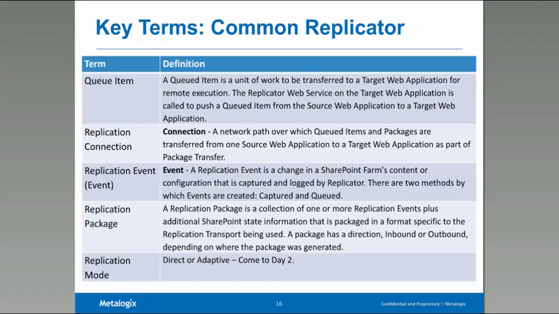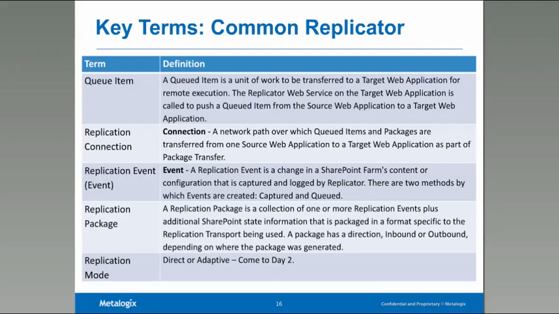All right, so next set of terms. And this can cause a little bit of confusion. There's a queue item and a connection, the event, the package, and these all make up basically the payload that's going over. The package is the container, so the replication package is the container for all of the events that we're sending over for that particular package. And in that package, for every connection, there's a queue item. So it goes in kind of a hierarchy. The package contains all the events, and then those events are packaged up into a queue item for each connection.